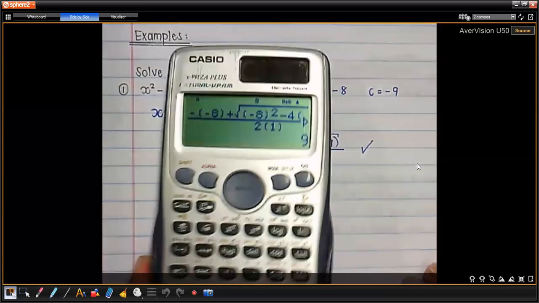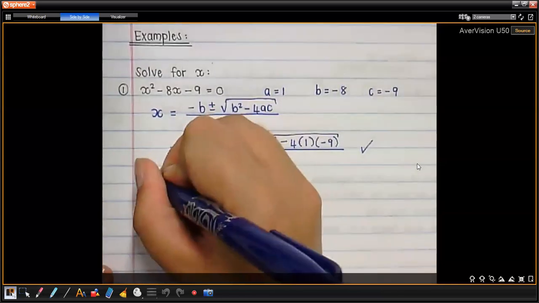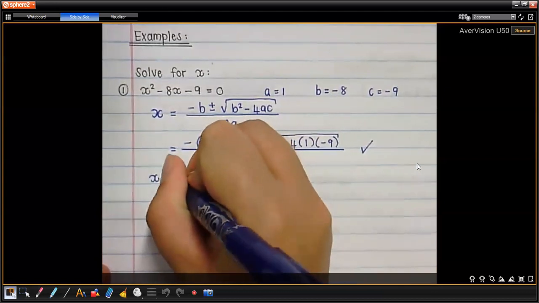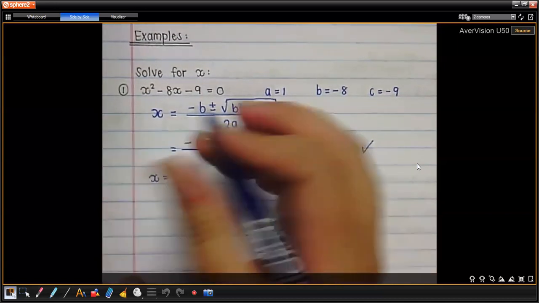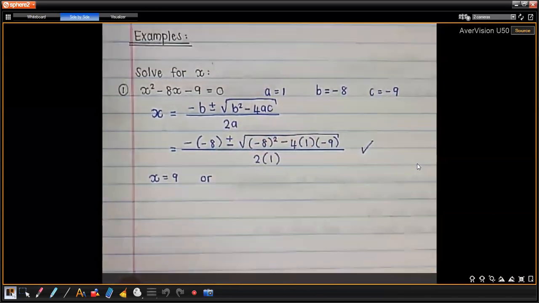X is equal to 9. That is one of our answers. So x is equal to 9. Don't clear what is in the calculator, please. Otherwise, you're going to have to retype that whole thing. Leave it like that. Please write the word or. Remember, yesterday when it got too off, you put an or between them. You have to do that. Okay, you actually lose a mark if the word or is not there.